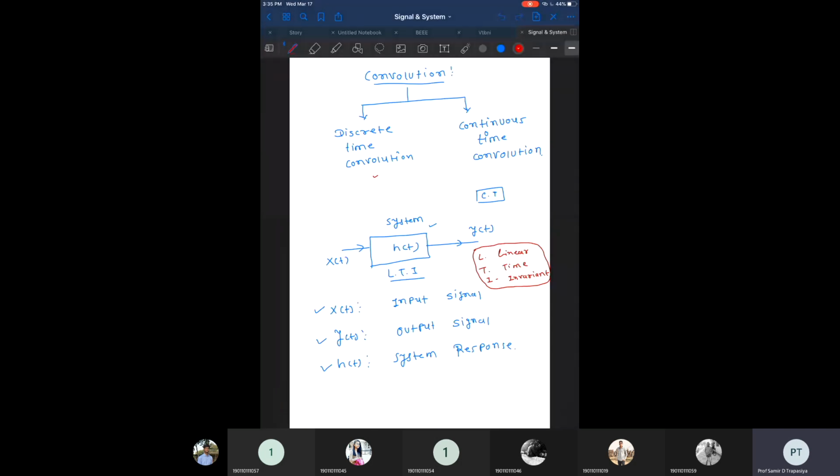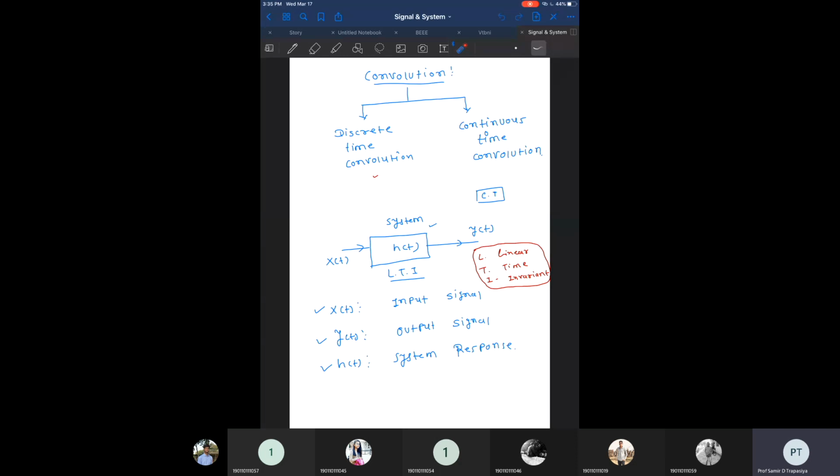Okay, so we started last time about the convolution. I think this screen is visible to you, and my voice is completely audible. Then we discussed the convolution operation in the last lecture and a few examples that we have already solved. So convolution operation can be applied between the system response h of t and input x of t, and then finally the output y of t can be produced.